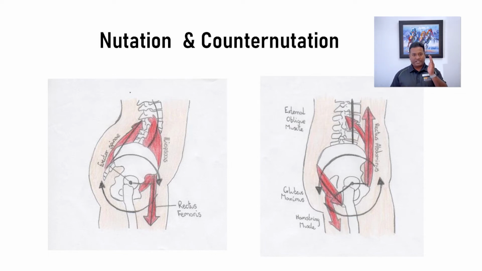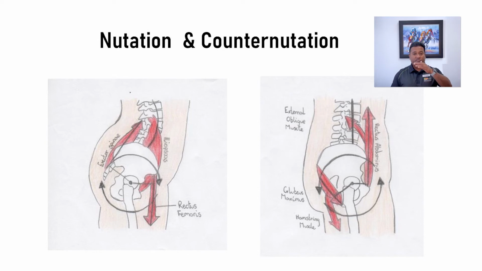So I told you, your sacrum has to nutate and counter nutate during childbirth as well, and during the movements of your pelvis and hips. Here's a small example for you to understand what different muscles work during nutation. When your sacrum goes forward, you can see the rectus femoris, which is one of your quadriceps muscles, has to work this way, and the muscles in the back, the erector spinae, which is a part of your deep longitudinal system, have to bring it forward, and your iliopsoas in the front has to work. They all coordinate. As I said before, muscles work in slings, they don't work alone. Okay, movement patterns, always remember that. So that's how nutation works, with all those muscles involved.